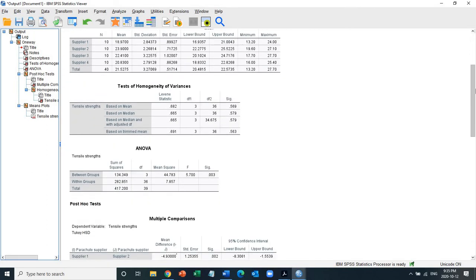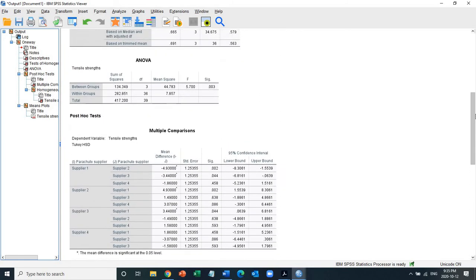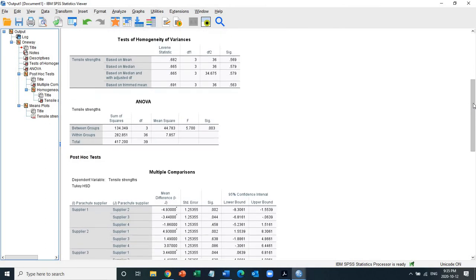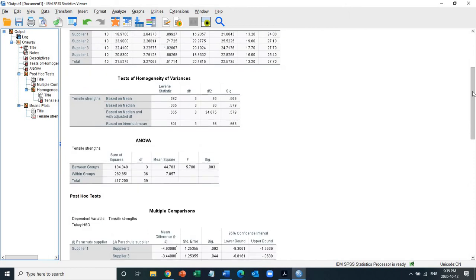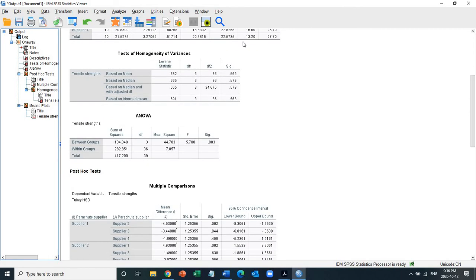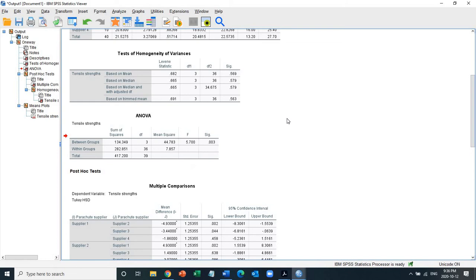For example, if you are doing your assignment, it's very easy to do this ANOVA in SPSS, because this is practically your whole result. All you need to do is state your null and alternative hypothesis, and practically copy and paste. You can paste into your Word document, and your assignment is done. For me, it's less than 1 minute.